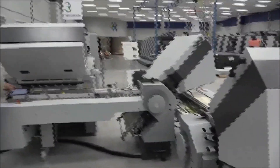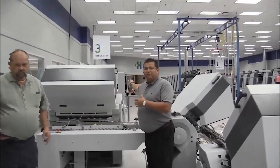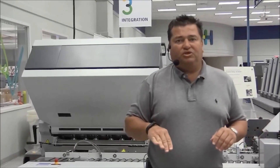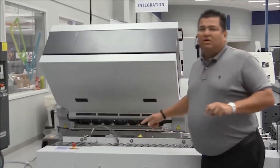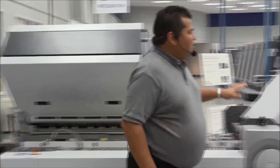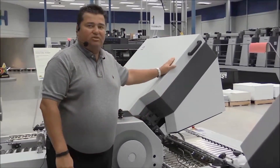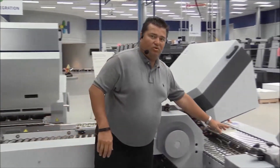The technology behind this includes a few components: our PFX feeder, our air stream register table, the plate design in the second station to get a down fold in the first position and then create the gap again for sheets coming in, our air management system, and the new conveyor table with vacuum to keep that stream going from one sheet on top of the other. Then the technology in the second station where the sheet comes in and we use the fold assist to help drive the sheet between the rollers — taking place in the second and third station. The same air management system that we have on the cross-carrier here is also on the cross-carrier there as well.